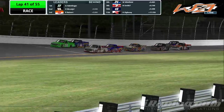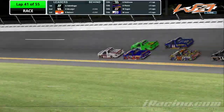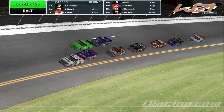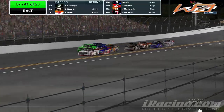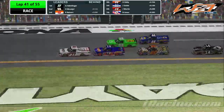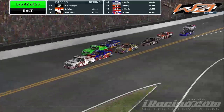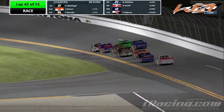And I'll tell you right now, I still feel good about my pick because he's got that 19 of Rick Reiner behind him. Yeah, that is true too. He's got some good help. And he's got the entire bottom line. You got two trucks up there, and like I said, that two-car tandem doesn't really work as well as it used to a few years ago, especially with the old truck. You could really make that work. It's a lot harder to pull off now. Not saying it can't be done, of course, just a little bit more difficult.